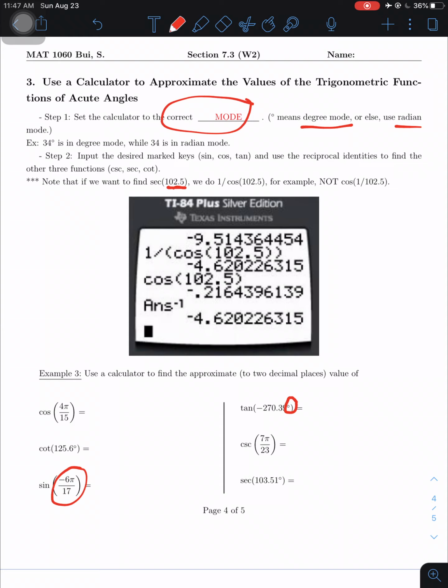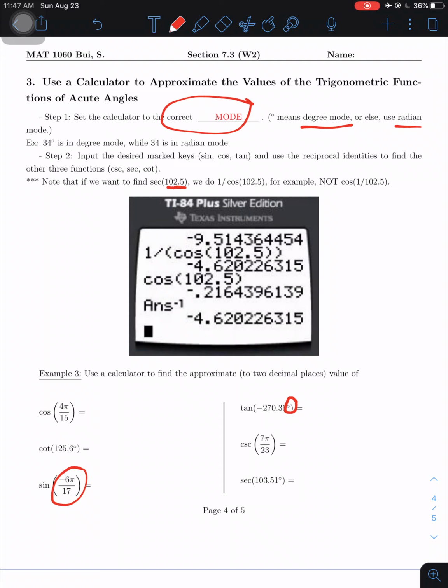How can you switch from degrees to radians and vice versa for the mode on the calculator? There are tons of calculators out there, so I don't have the answer to all of them, but I'm pretty sure YouTube can show you how to switch from degree mode to radian mode on your calculator. If you can just search your calculator name and then degree mode or radian mode, I'm pretty sure YouTube will have the instructions for you. Okay, it's in the setup of the calculator. I personally have the Casio, so I'm not super expert in the TI, but YouTube is really helpful.